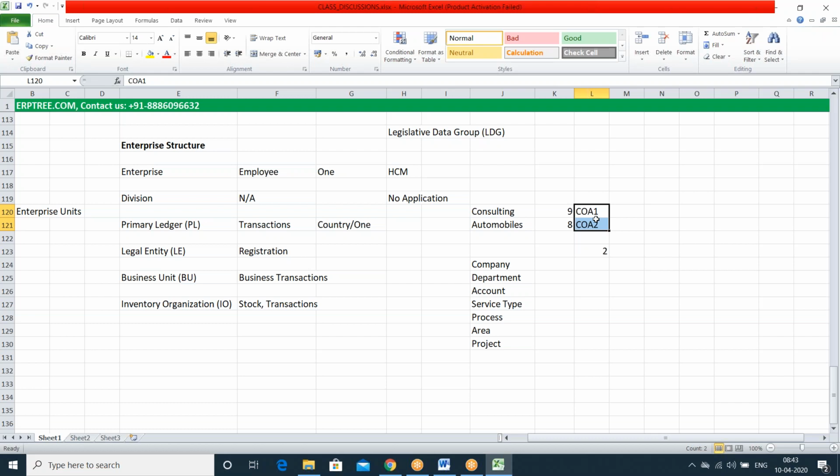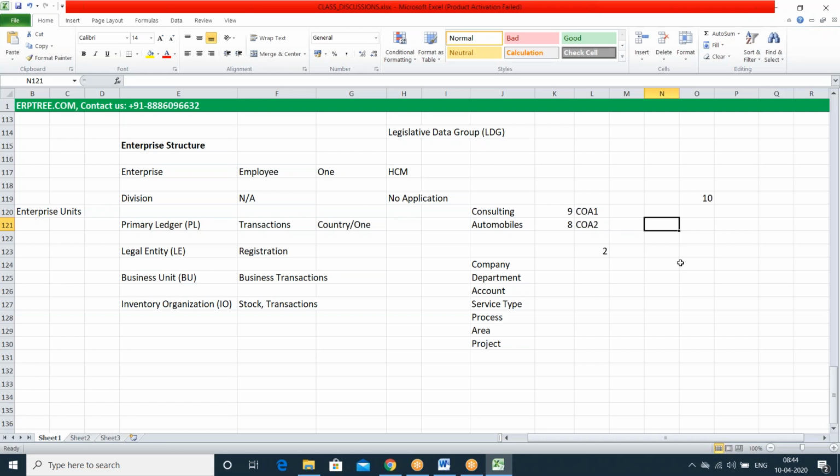If you see the reality nowadays or general implementations, we use a global chart of accounts. It's not like using multiple chart of accounts in one country. Even for multiple countries also we'll use the same chart of accounts. If your client is running the business in 10 countries, we will design the chart of accounts which can be used for all the countries. If you are creating the primary ledger for India, the same chart of account will be used. If you are creating the primary ledger for US, you will use the same chart of account. The chart of account, whatever we create, will be the best fit for any country's transaction data.